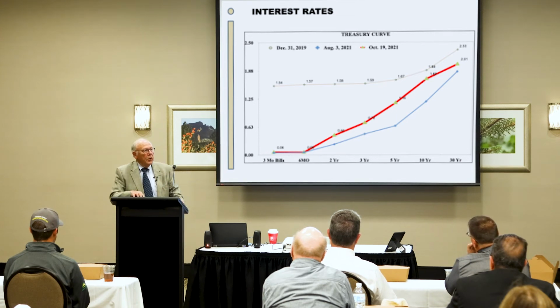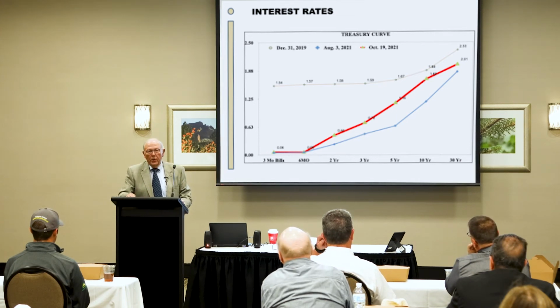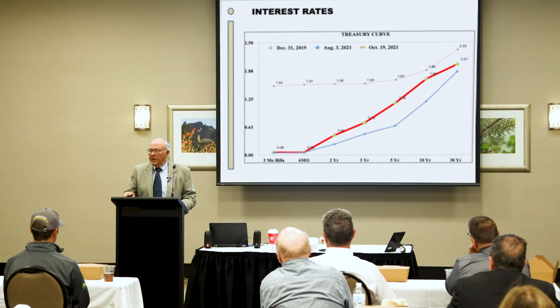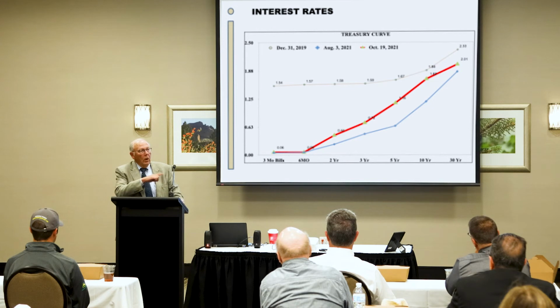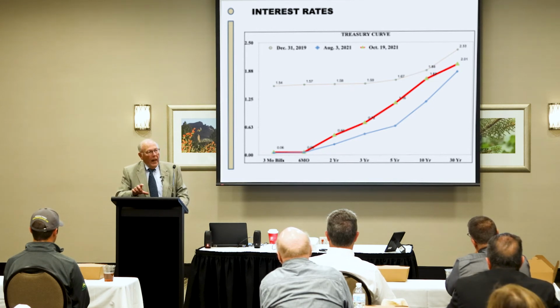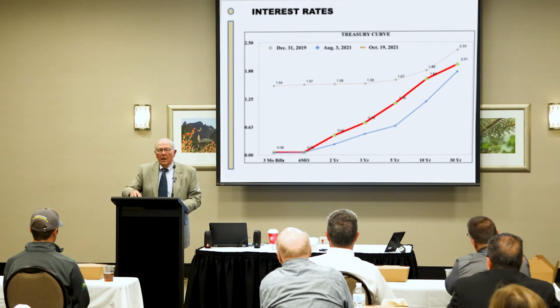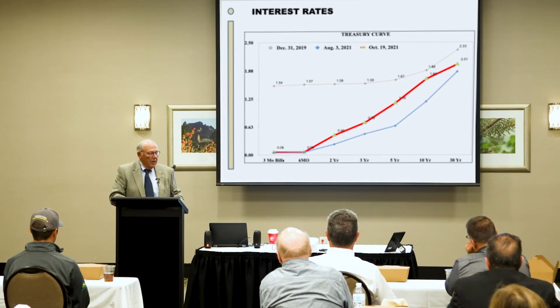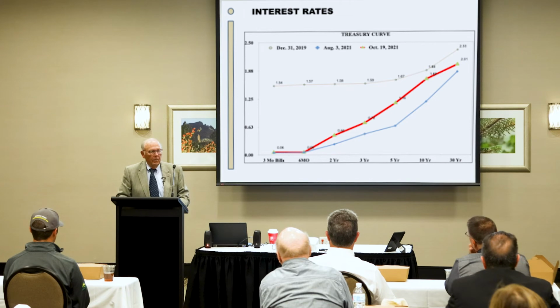The spread between the 2-year Treasury and the 10-year, which is sometimes referred to as the TED spread, has now widened dramatically from where it was at the end of 2019. The wider that gets, the steeper the yield curve, the higher will be long-term borrowing costs. And we fully expect these rates to continue to go higher.